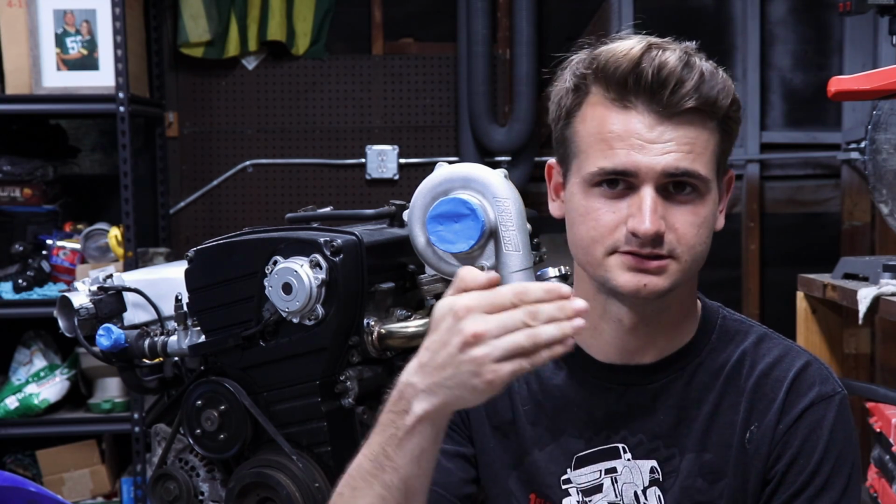But with an RB or a 2JZ, it's sort of an issue with room because the engine bay is only so long because it wasn't designed for a 6-cylinder. A 240 was designed for a 4-cylinder. That's why most people go with SRs. And there's times where I'm like, maybe I should have gotten an SR. It would be in right now. My car would be running. But SRs don't sound nearly as good as an RB, so I'll wait a little longer.